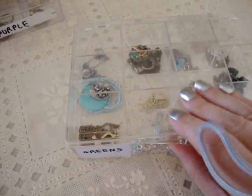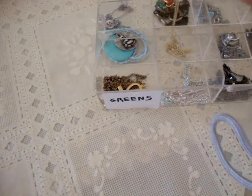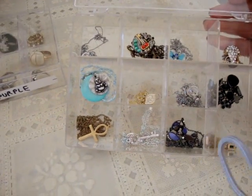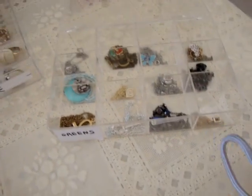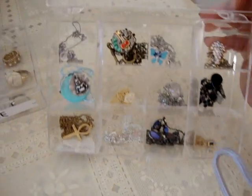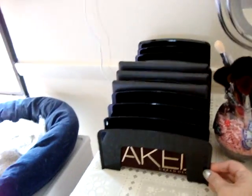Here's another idea: if you have smallish, fine-detailed necklaces, they also fit perfectly in the little holes. Obviously you can't put thick or chunky necklaces in there, but these are great for delicate ones. Before, when I put them in my jewelry box, the fine chains would get tangled around other things, and sometimes I'd end up with knots that took forever to untangle. This is just perfect for small necklaces.